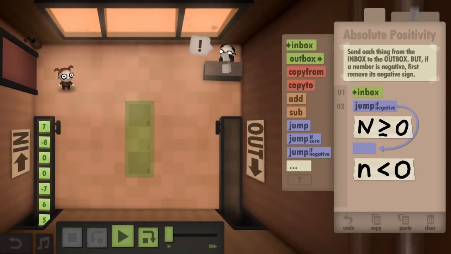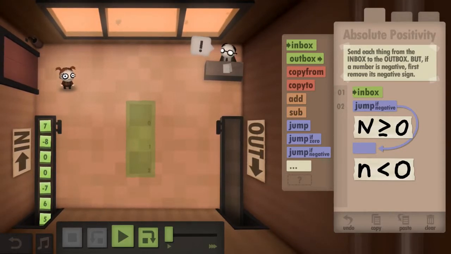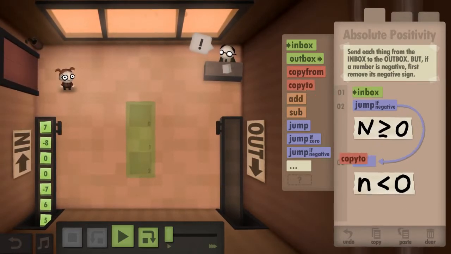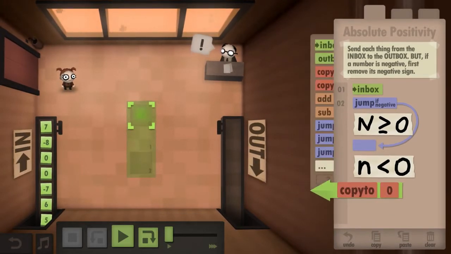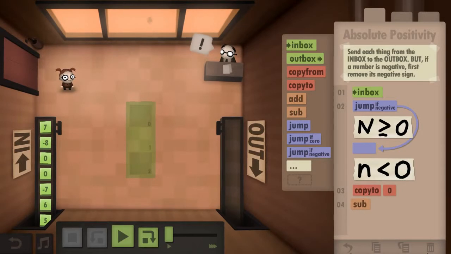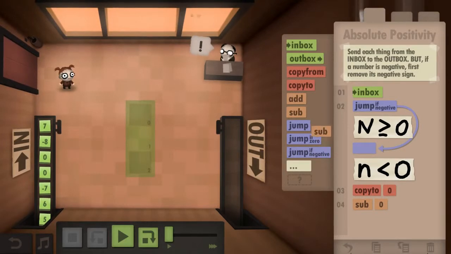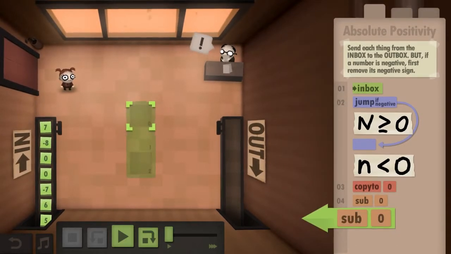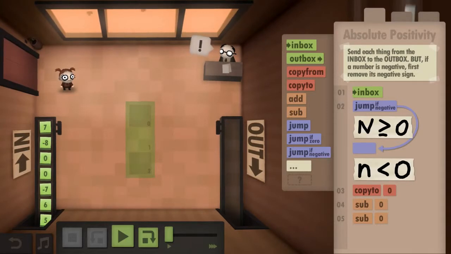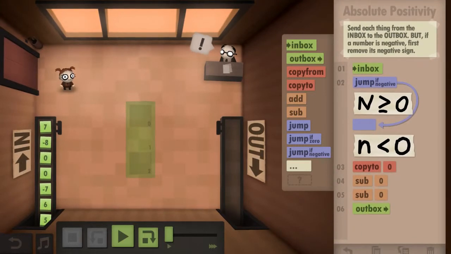If n is less than 0, then we need to find the most efficient way to change its sign. So let's copy it to our floor and subtract it twice. So you think of that logic. Let's say our number is a -8. -8 minus -8 is 0. Minus -8 again is +8. So that logic works. And then we want to outbox it.